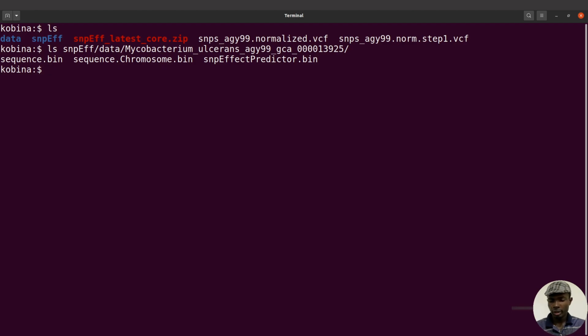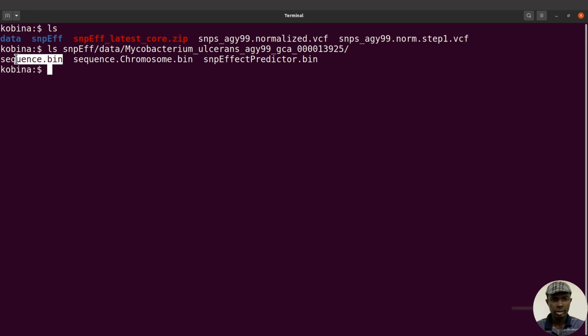All right, so what we are going to do is to examine these files, this and then this, to look at the name that was given to the chromosome. Okay, now what you should notice is that with MS trans AG199, this strain has a plasmid and it also has a chromosome. All right, so we need to look at all those. Okay, so I will start with this one here.